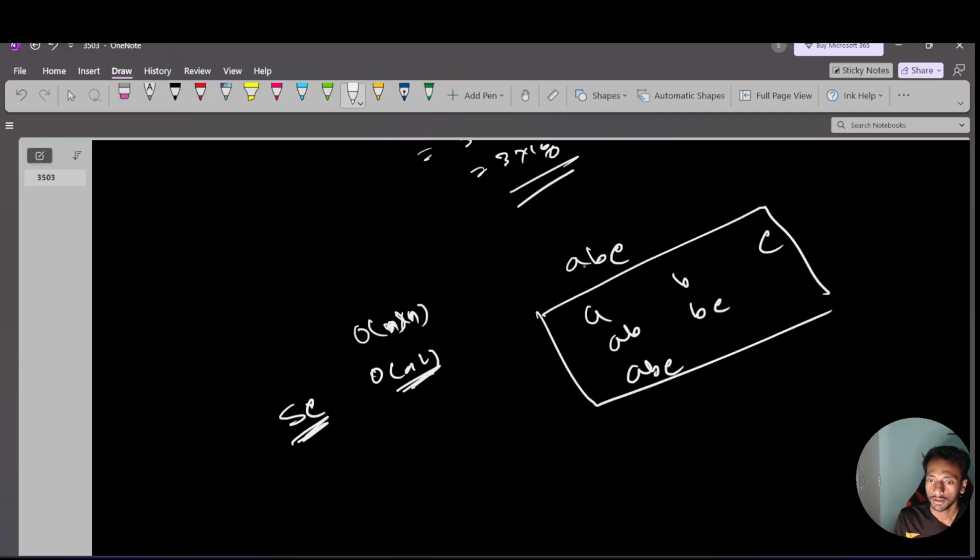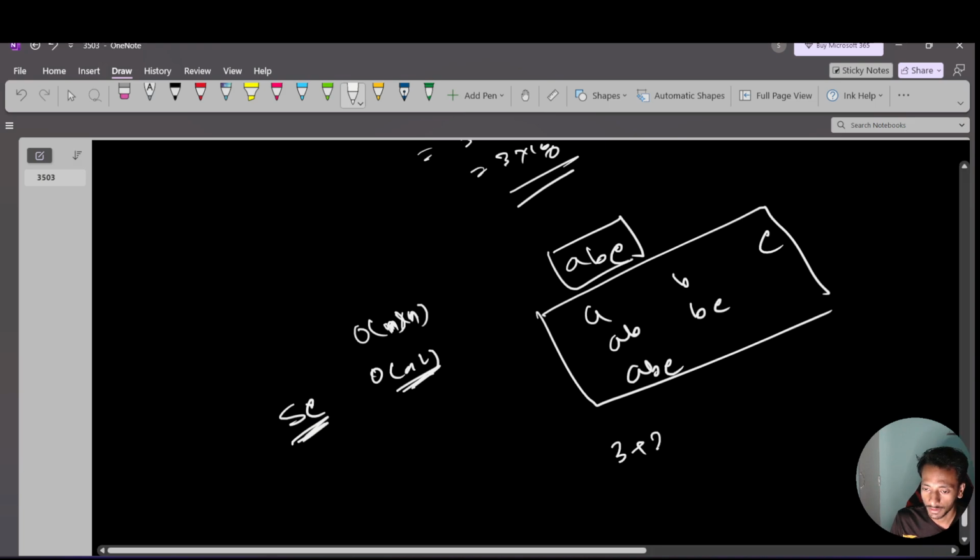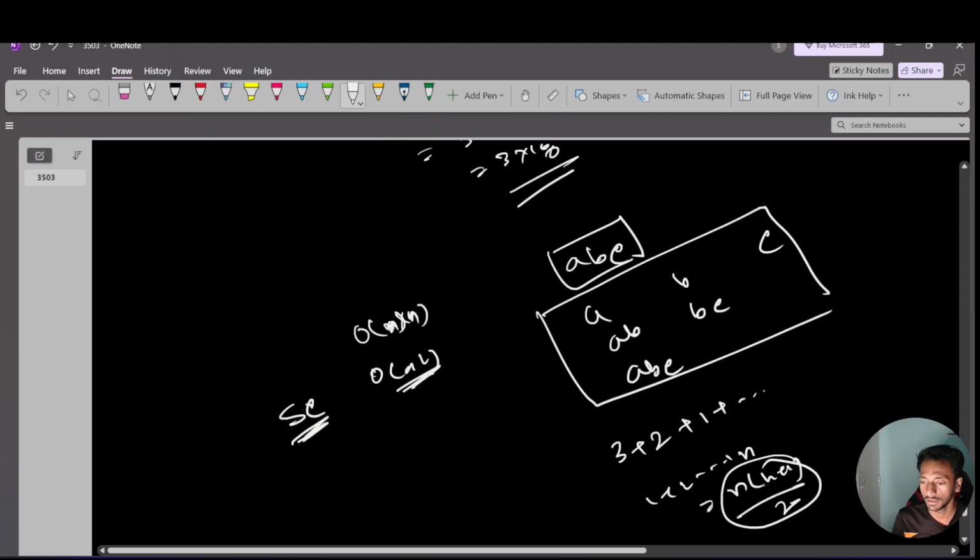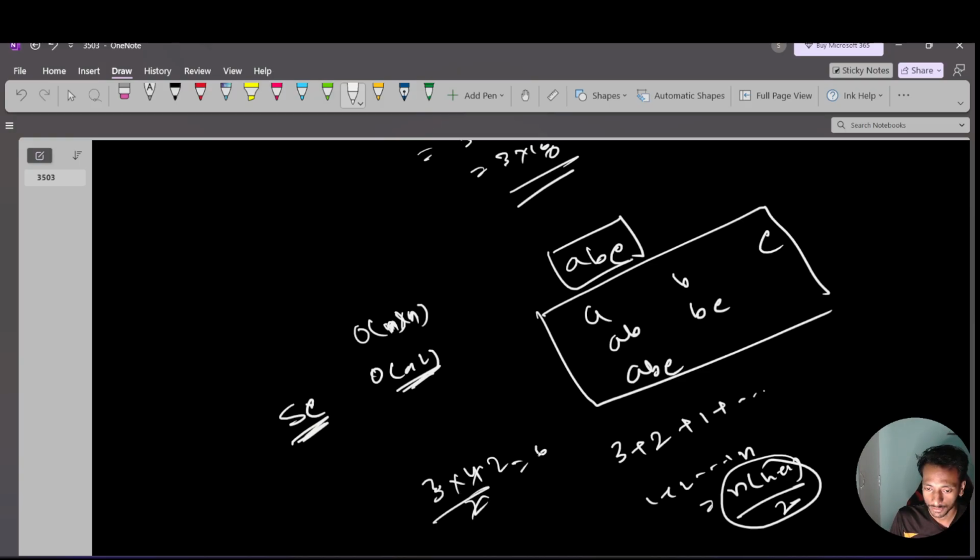First we have 3 options, then 2 options, then 1 option, so 1 plus 2 plus up to n. So this will be n into n plus 1 by 2. You can see 3 into 4 by 2 is 6. Got it? Here 6 substrings are possible.